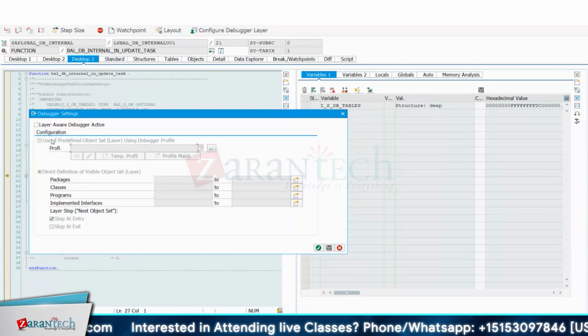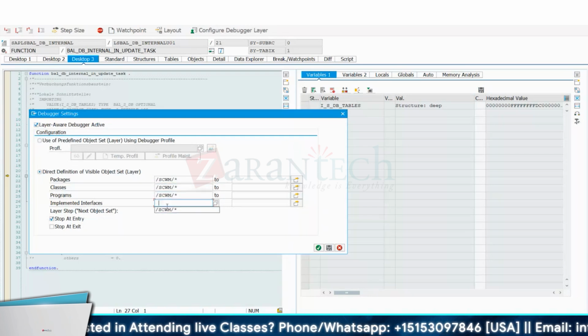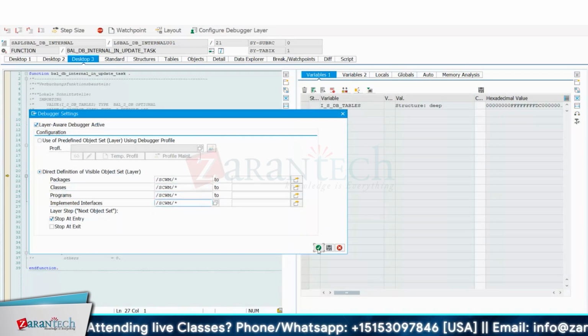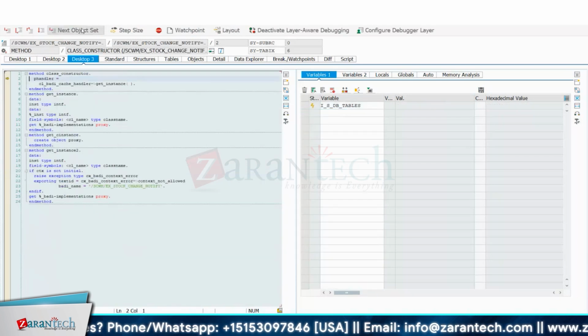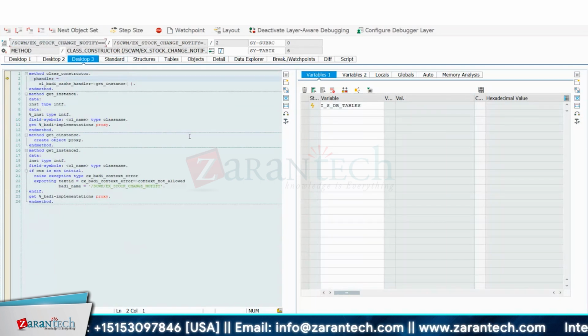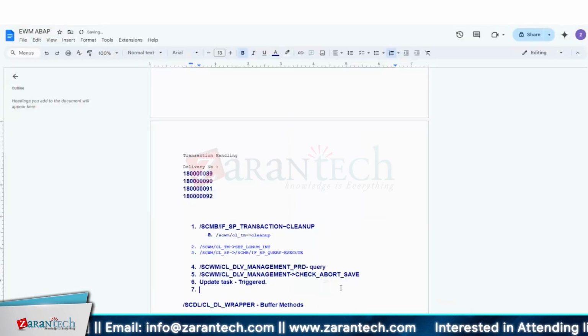And will there be more things? No, I don't think so. This is probably the last thing, and maybe again the cleanup might be called, but it's in a separate task, so I'm not sure if it will be called here. So I'll do that, and you can see the stock change notify. This will update your ERP side also that something in the stock has changed. So this will ensure complete transactional consistency with your ERP system side as well.